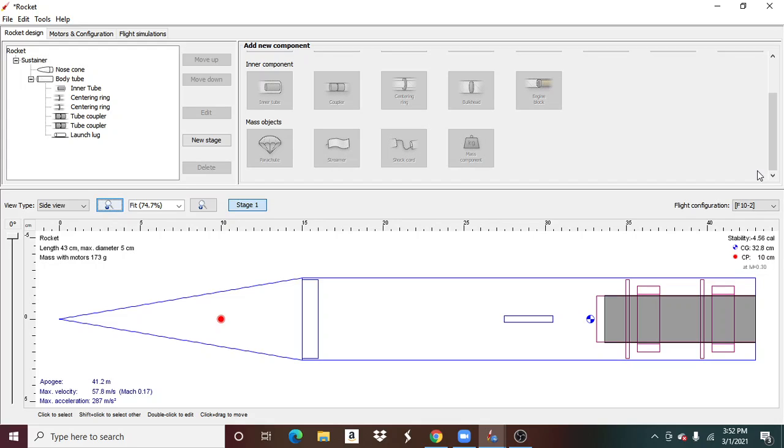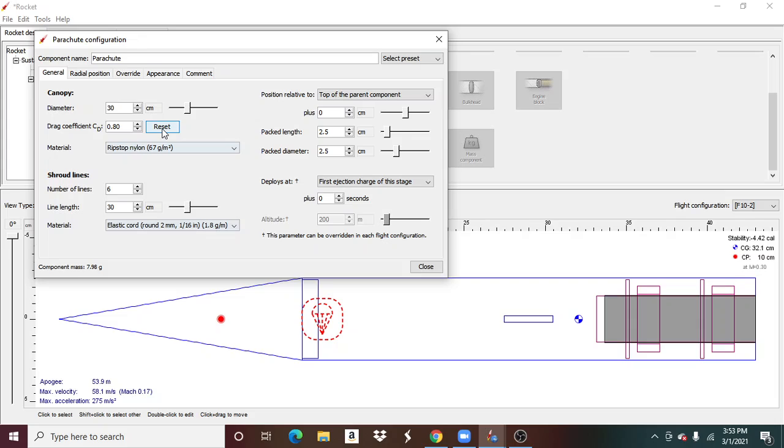So of course now we need a parachute, right? Or a streamer. A streamer is like a parachute but a little different. It's instead of like this, it's like this. But we'll use a parachute. Before I use a parachute, you might see this thing right here. It's a mass component. If you have any experiments or maybe an altimeter to measure the height of the rocket, those things all take weight, so you can add that somewhere here. But I'm going to get the parachute now.